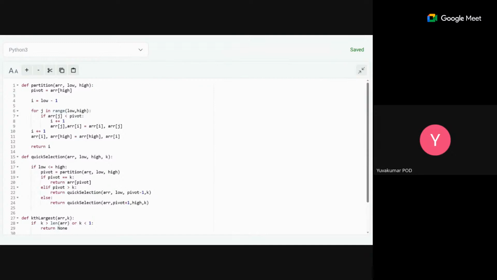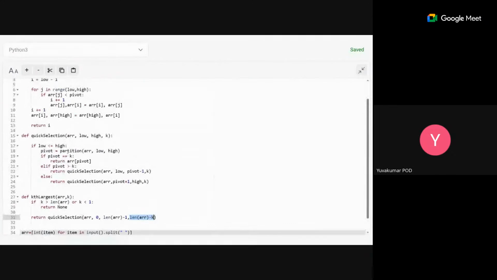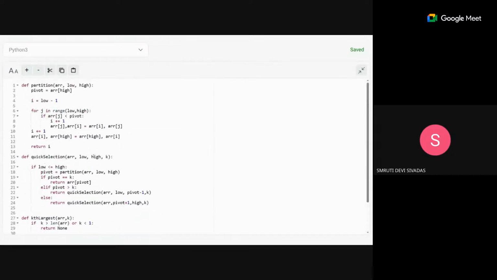It will be present at the length of the array minus k position, right? If it is in descending order, the index will be k minus 1.